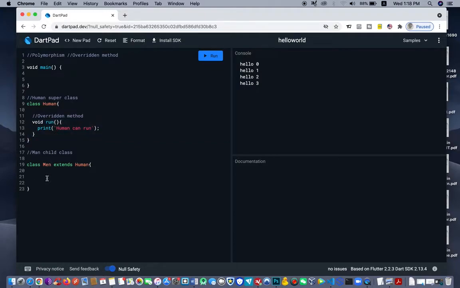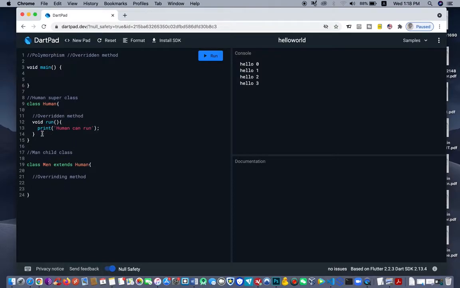So to override the method, you need to know the difference: this is the overridden method, and this will be the overriding method. Good. So how do we override that? We simply call the same method in here in the child class.